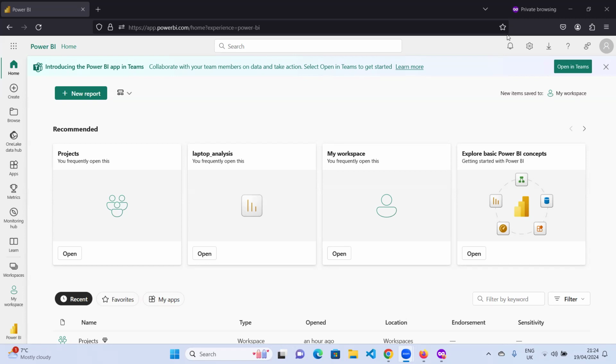So it becomes important to understand that there are three parts of Power BI. So we have the Power BI desktop, which we have done extensively. We have the Power BI service, which is a cloud platform, Power BI Cloud, or the web version of it. Then we have the Power BI mobile, where you can consume your report on the go using your mobile phone. So those are the three Power BI ecosystem. So let's talk about them.